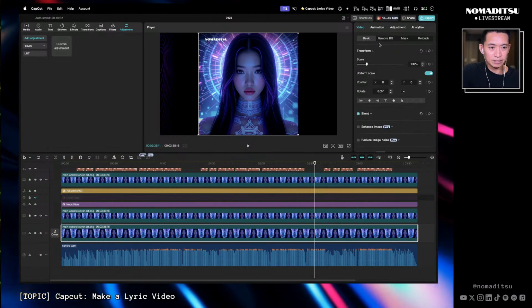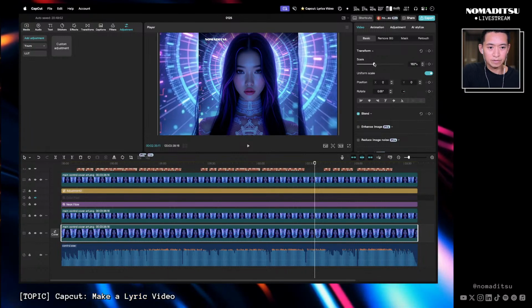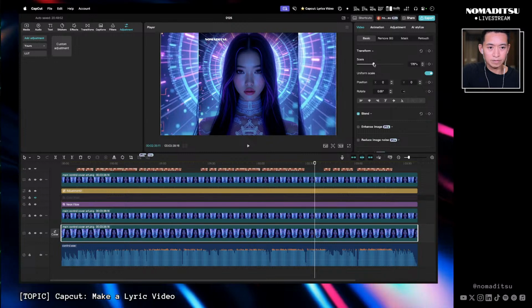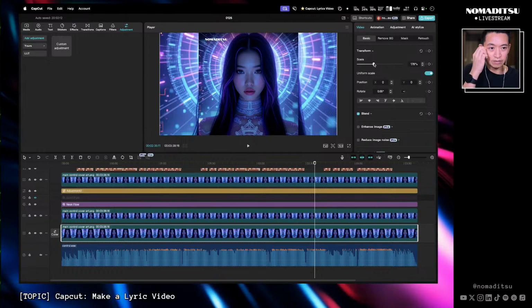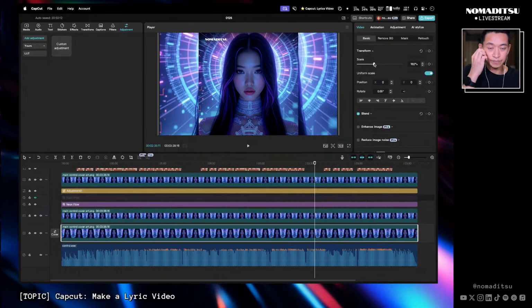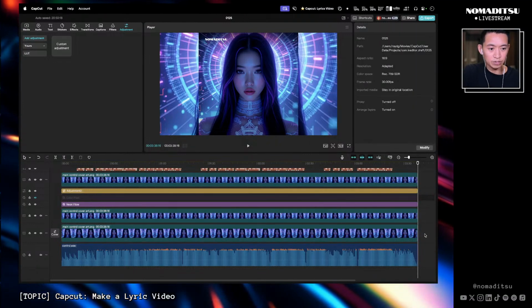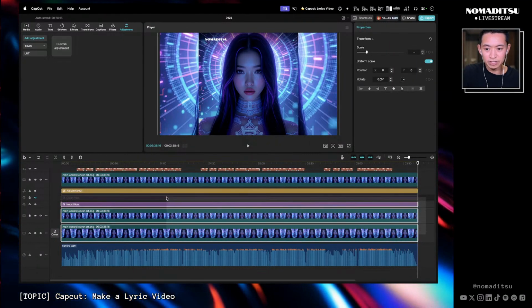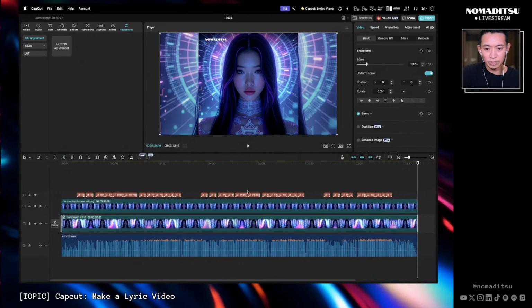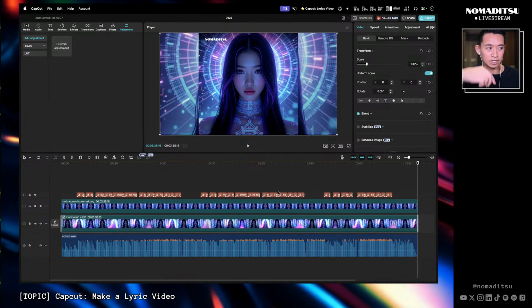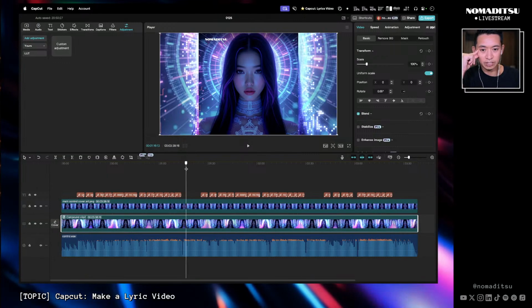So we're going to go to basic and scale this up to about 178%, maybe a little bit more. Now let's try that again. We're going to group all these together and create a compound clip. All right. So we got the compound clip, let's see what happens.